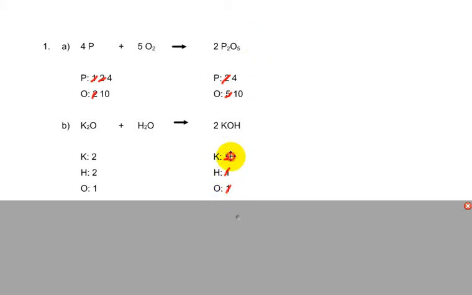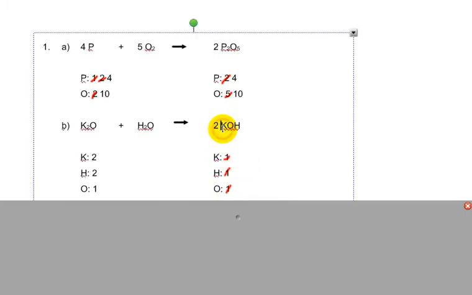So if we take a look, here we go. So I'm going to have 2 and 2 and 2. Okay, so I'm okay with the K's, okay with the 2's, and lo and behold, I missed something out here. Originally I had 2 oxygens on the left, and it's nice that I have that, because guess what? It's all balanced out now. 2 K's, 2 K's. 1 plus 1 is 2 O's, 2 O's. 2 H's, 2 H's, we're good to go.